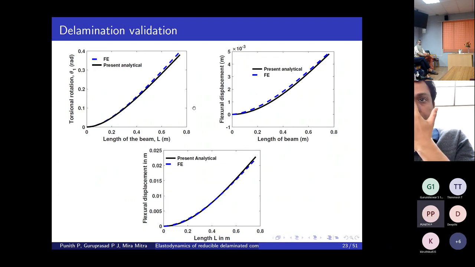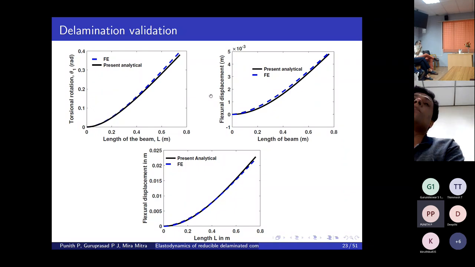And we have even done the simulation validation for delaminated beams. We have considered a partial delamination in the flanges of an I section beam, under a torsional load. Here the delamination was considered in the top right flange, where the delamination had not propagated throughout the flange, but only to 50% of the flange width. We can see that the results from both flexural as well as torsional loads closely match the 3D finite element simulations. And similarly, the third figure corresponds to the response of a box beam with delamination.